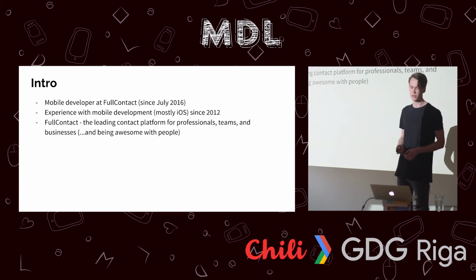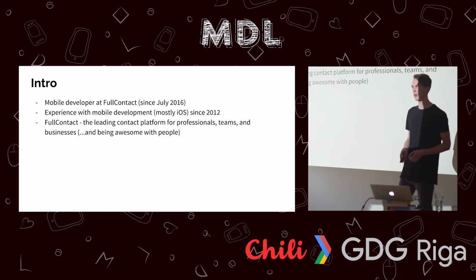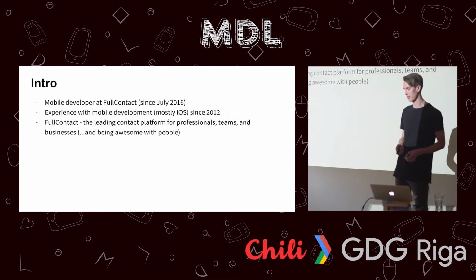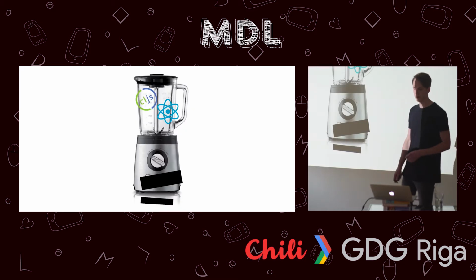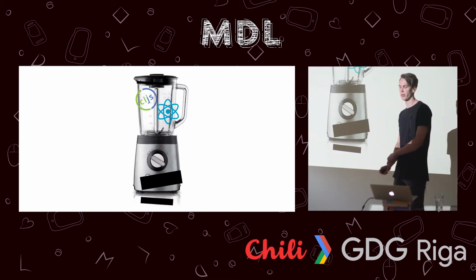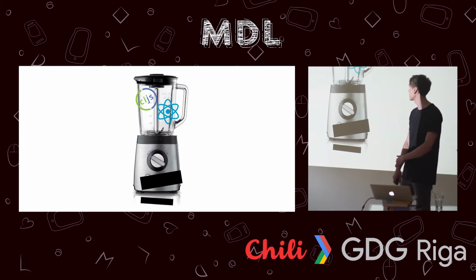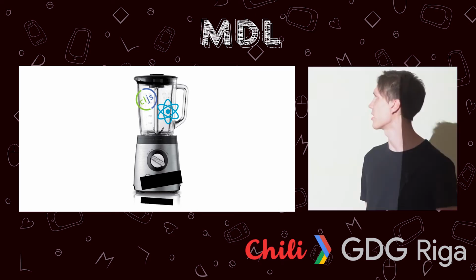A few words about FullContact. We are a Denver-based company with offices in Riga, Kochi, and Dallas, and we are trying to solve the world's contact problem, or as we like to say, we just like to be awesome with people. So, React Native and ClojureScript blended together in a clearly non-branded blender.